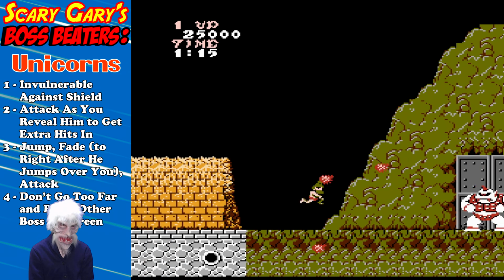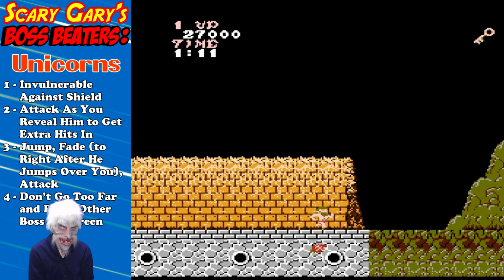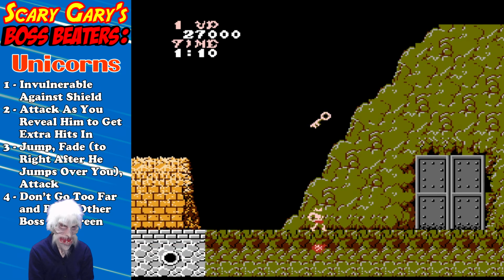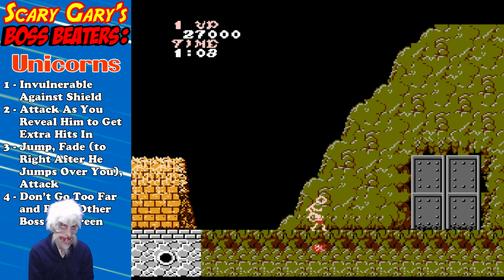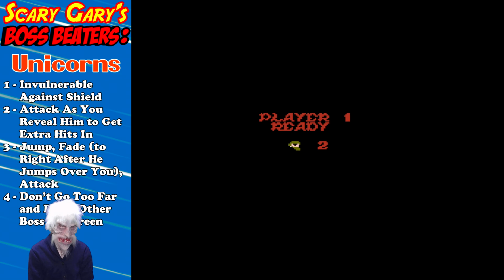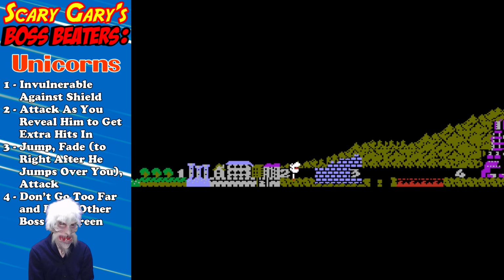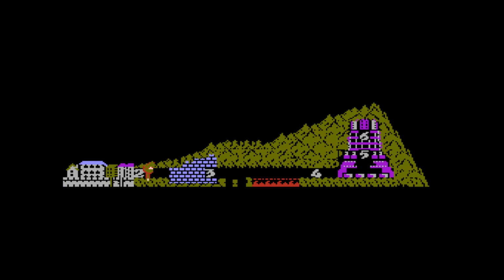What you really don't want to do is go too far to the right so that you trigger the other one, and you have to fight 2 at once. You want to take down the first one, go back to the left, and then slowly inch to the right. Rinse and repeat the method. You'll take him down. The second one won't do that massive jump. Not too difficult once you take down the first one. Congratulations, it's on to level 3. All right, thank you very much, Gary.